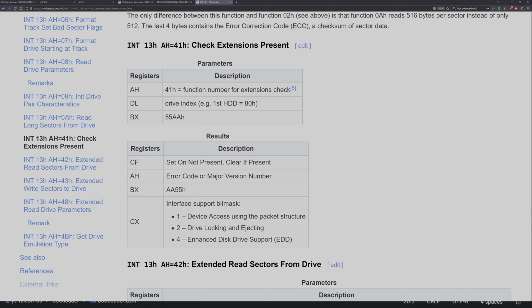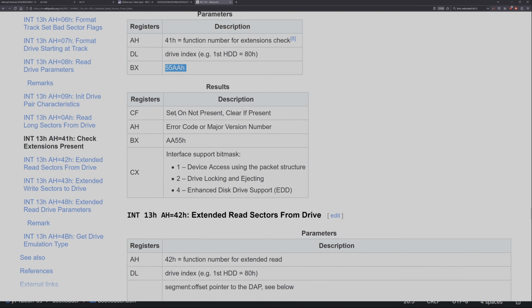The parameter it takes is that in AH it needs 41, so that's a given. In DL it needs the drive index, and here they re-say that the first hard drive needs to be 80. And in BX we need to set this constant here, which is basically the boot signature.